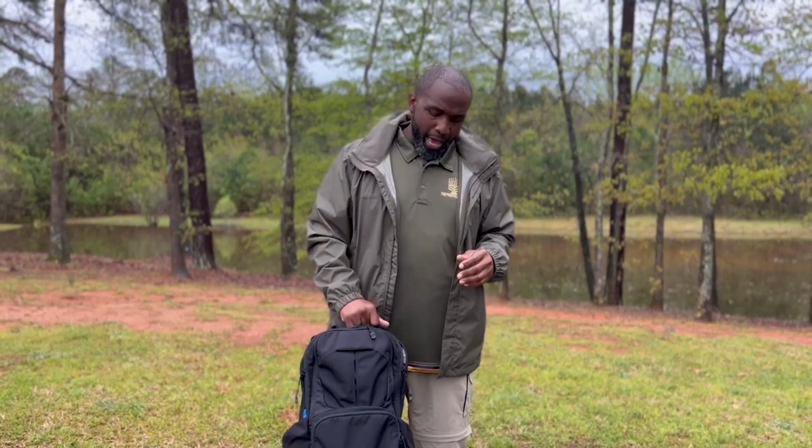Now, in your go bag that you will have stationary somewhere, whether it be in your vehicle, at your workplace, at school locker, wherever you have your go bag, or multiple go bags. You might have multiple, one in your vehicle, one at school, one at the job. You may have multiple because you never know what circumstance you'll be in, and you have to just go right then and there. You might not be able to make it to the parking lot, right?